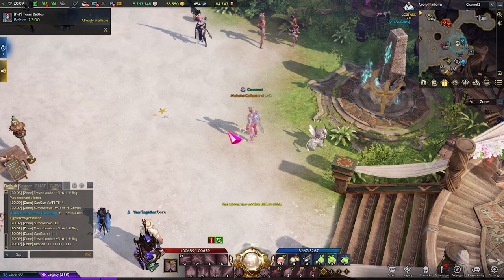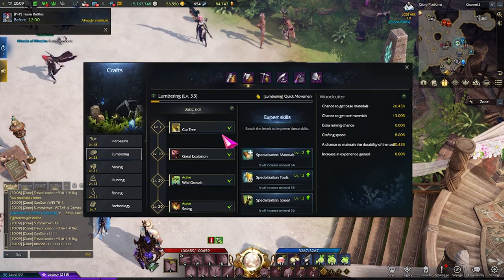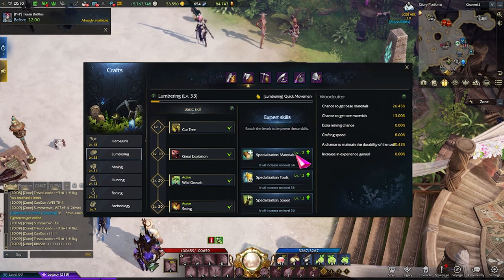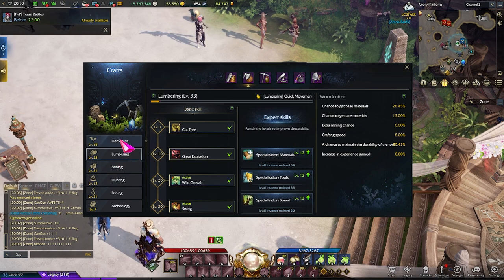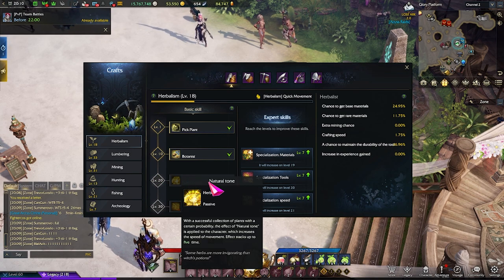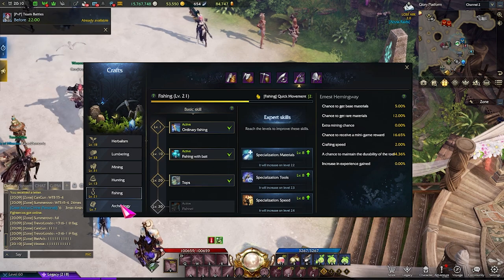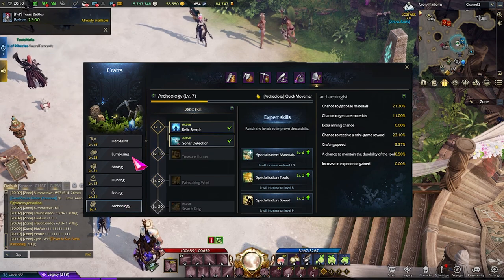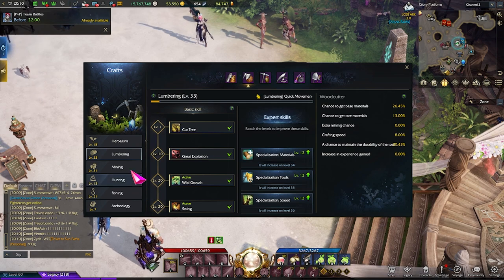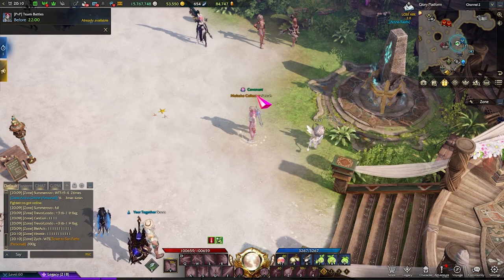Another way to make gold is also through life skills. As you can see, the more you progress, the more skills you will unlock. For example, on herbalism, if I get level 20, I will get one more skill, as well as fishing or archaeology. However, I did invest into lumbering and also mining, because I am not selling those materials and I am actually saving them for my estate.